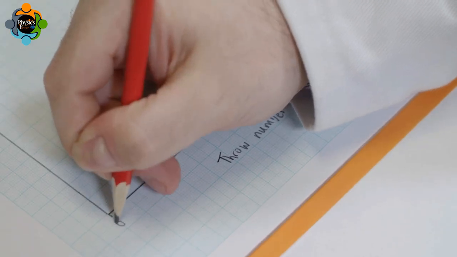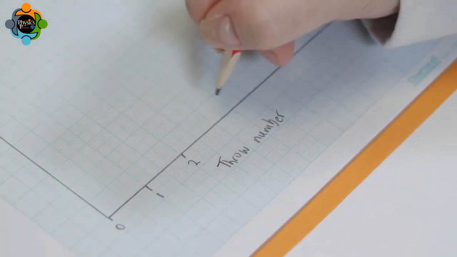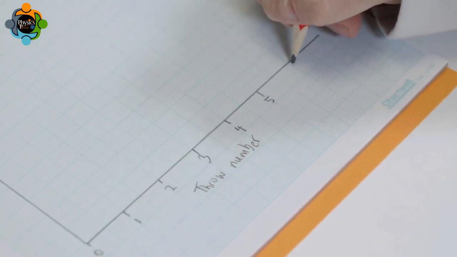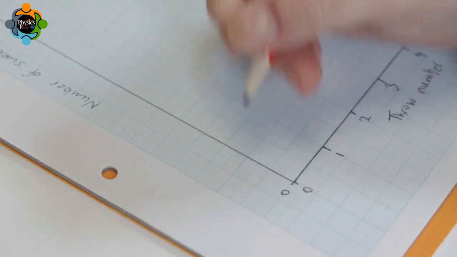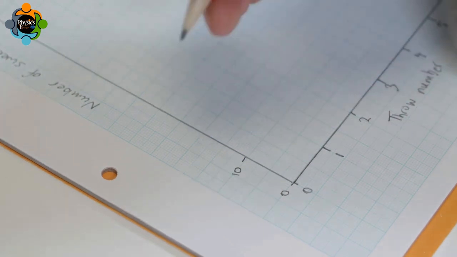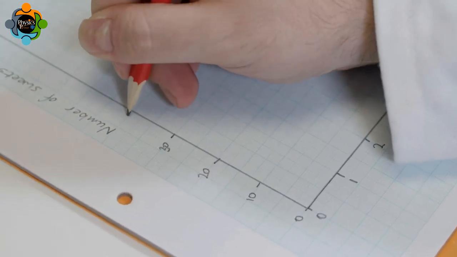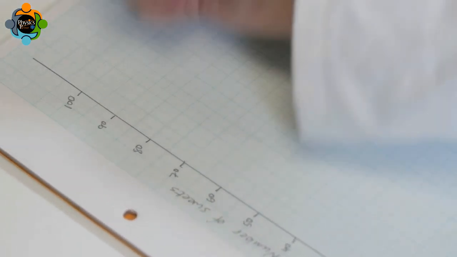In this experiment, the sweets were thrown seven times, so the X-axis on the graph needs to accommodate this. On the graph paper, the points showing the number of throws are equally spaced along the X-axis. The Y-axis should start at zero, as the experiment ended with all sweets having decayed. The experiment began with 100 sweets, so the markup the Y-axis should be in equally spaced increments of 10 until 100 is reached.